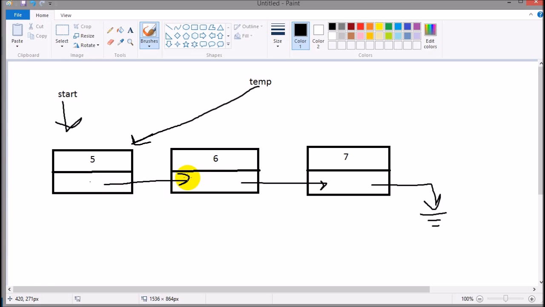It's pointing to 6. And while items.next, while item is not equal to temps.next.data. So while item, which is 6, is not equal, so it goes temps.next, which is this .data. So it's saying while 6 is not equal to 6. Is 6 equal to 6? Yes, it is. So at that moment, we break out of the loop.